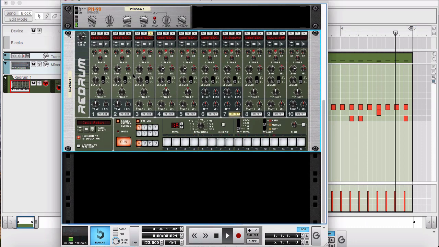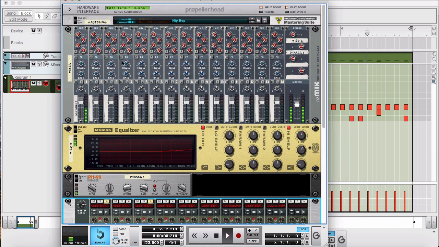So I think the clap can shorten the length a bit, make it a bit softer. Yep, so your mixer section as well.